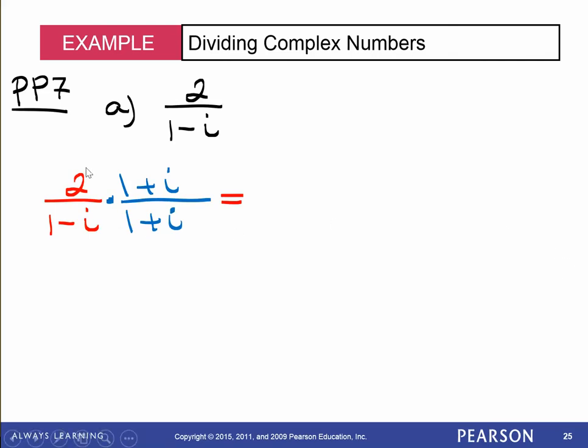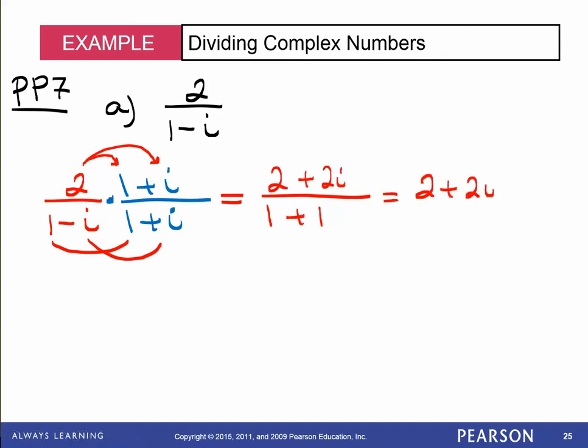Alright, and what I like to do sometimes here, I like to leave the 2 on top still by itself without canceling, and you'll see why, but let's go with it. So conjugate on the bottom here, 1 times 1 is 1. Negative i times a positive i, positive 1, right? And on top I would distribute the 2, 2 times 1, 2 times i. Simplifying further, hey, look at that. Notice that sometimes the denominator will cancel with the original numerator. But I think you guys are sophisticated math students, you guys can do that, right? 1 plus i.